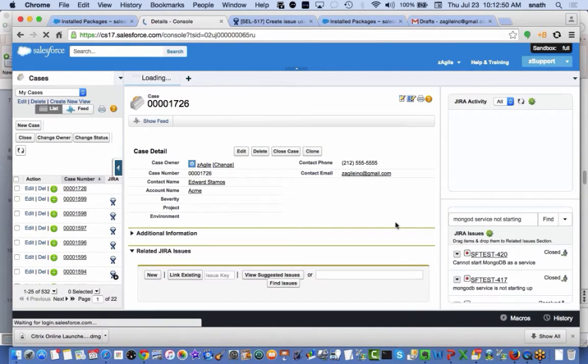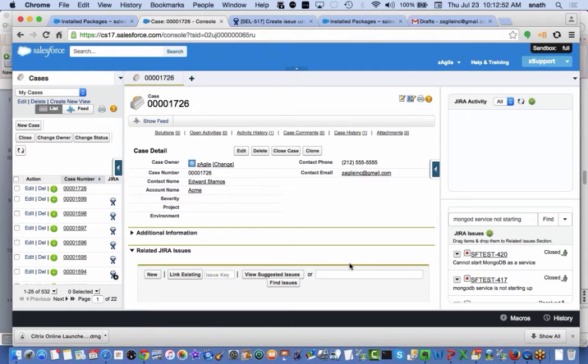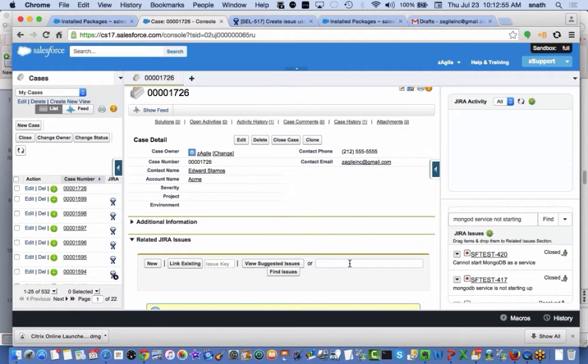As the case comes in, whether it's coming through email or whether it's created manually, I'll also now show you some additional new things that we're providing with the next release. First, you'll see we've added a couple of console components, and these are of course optional. You can add them if you want. This one here is basically a search component, and I'll also show you how you can configure them fairly easily.